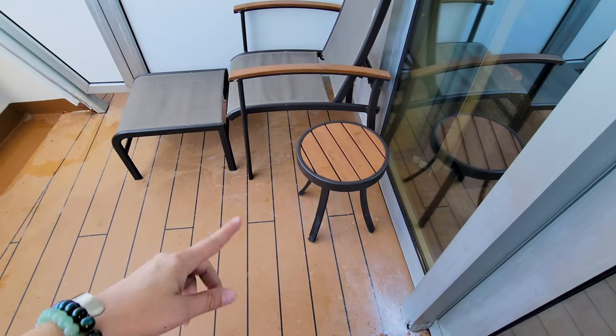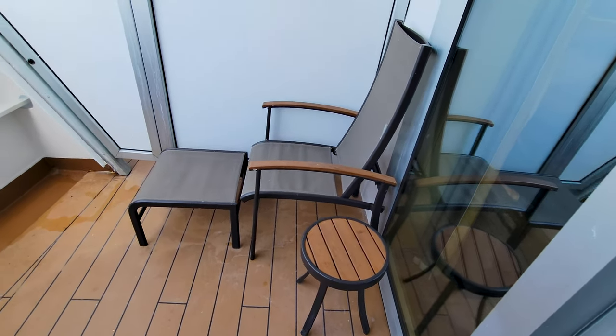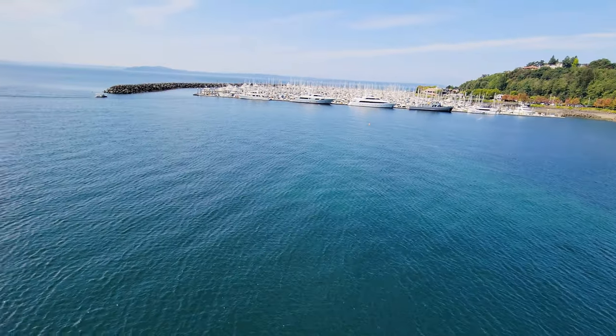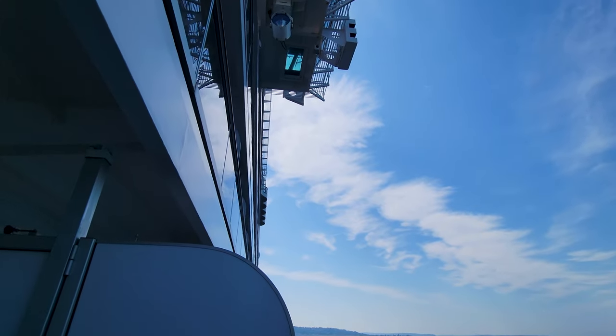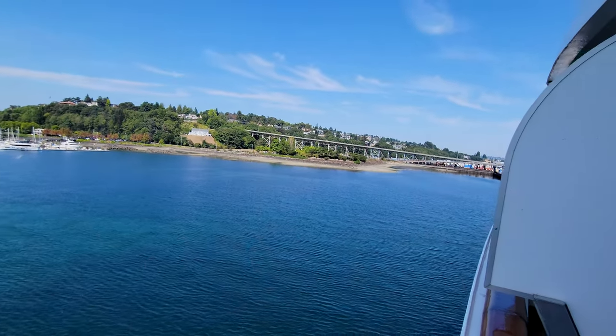Have your travel advisor help you find a cabin that's midship and lower — deck three or deck four. Being midship will really help in case you have any rougher seas, as we did. When you're very forward of the ship — and we were actually farther forward than the bridge, which I can't recall on any of my 47 cruises — it was very loud and you could hear all the waves and feel that motion. So that's one thing I would change if you're worried about being seasick.